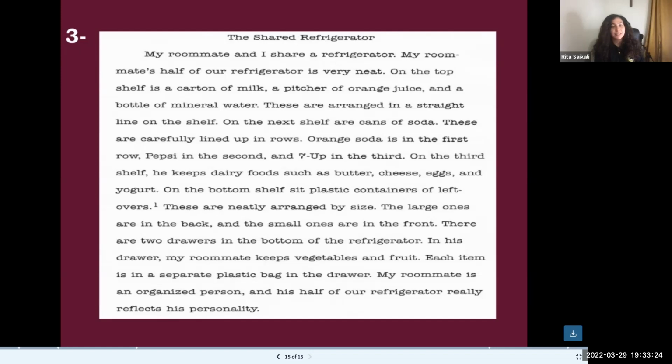Again, you can kind of see the soda lined up. You can kind of feel what it looks like. You know the feeling of when you open a refrigerator. This is something we've all done, right? And that feeling carries over to when that writer is writing this story or this paragraph, and we can connect it.